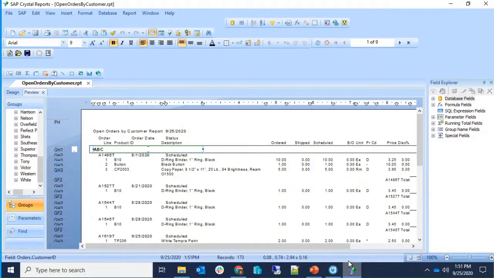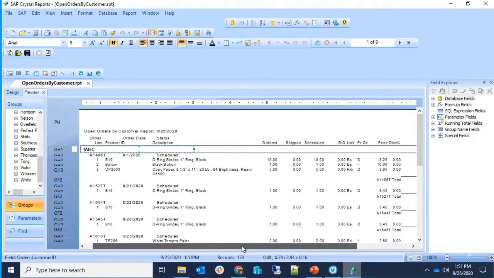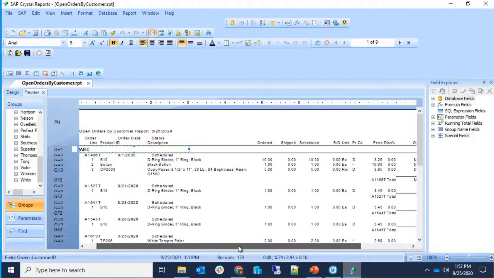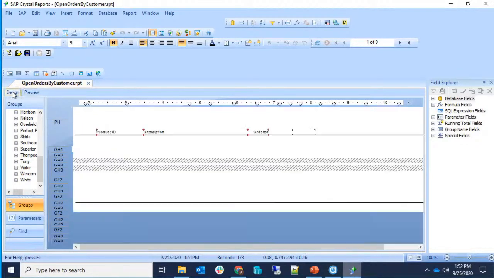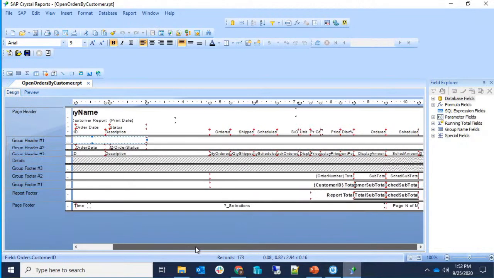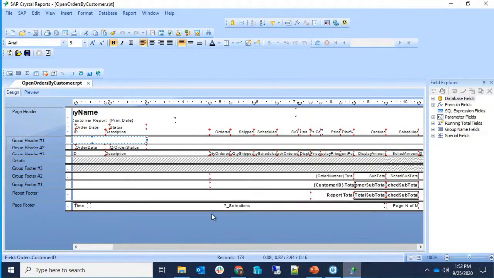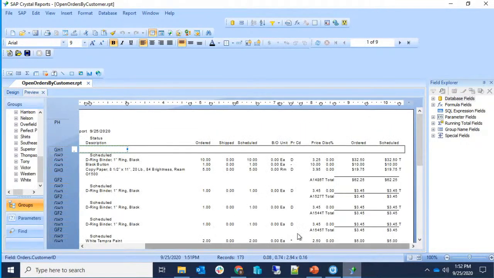Okay, so now that we have the data in here, let's start editing it. I'm in the preview mode, which is nice, again, because I can see all the information in front of me. The design view gives us the fields and the text objects in the report, but the preview is going to show us the values that populate all that.